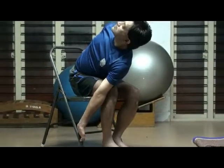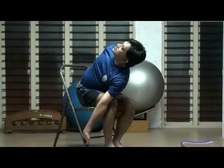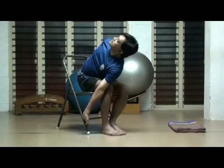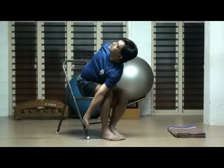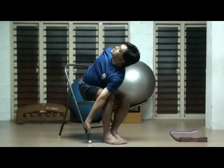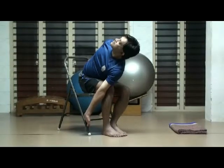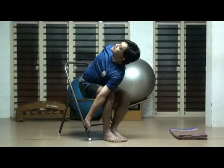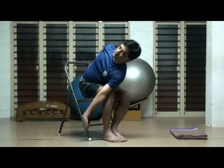The abdominal region gets a very powerful massaging via the breathing in this posture. It rejuvenates the liver, spleen, pancreas, gallbladder, small intestine, and large intestine. Good breathing also rejuvenates the urogenital system.